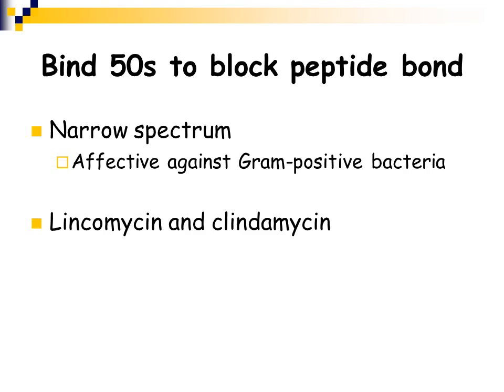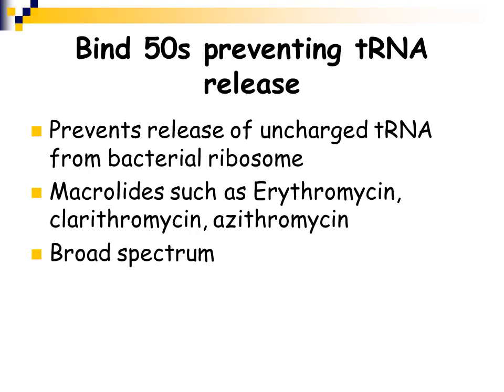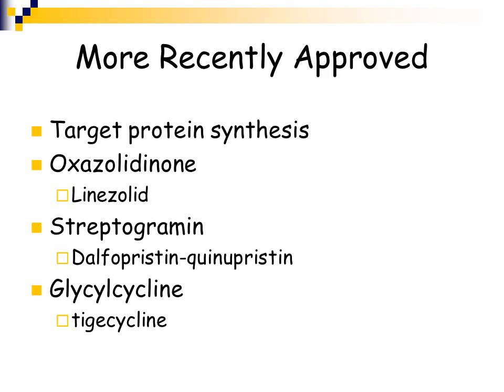Those that bind the 50S, again, you don't have to know specifically, just that they affect protein synthesis, the lincomycin and clindamycin. The macrolides, such as erythromycin, clarithromycin, and azithromycin, are broad spectrum. And somewhat newer, but there's always new antimicrobial agents being developed, so it's very difficult, this field, to stay on top of. Targeting protein synthesis, there's linezolid, there's tigecycline, there's all sorts of new agents.